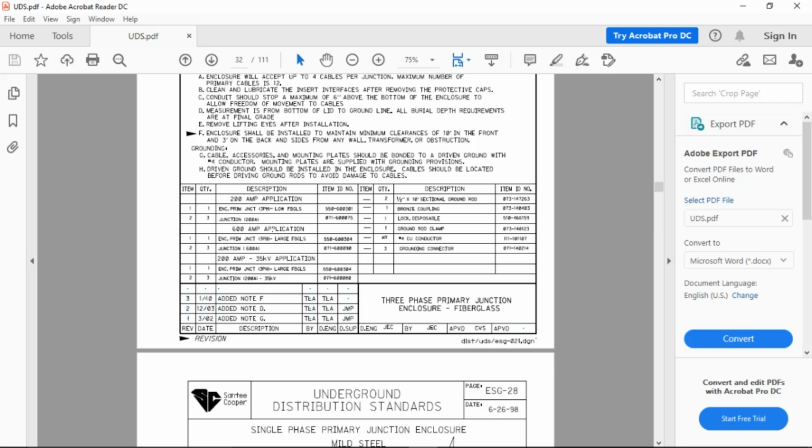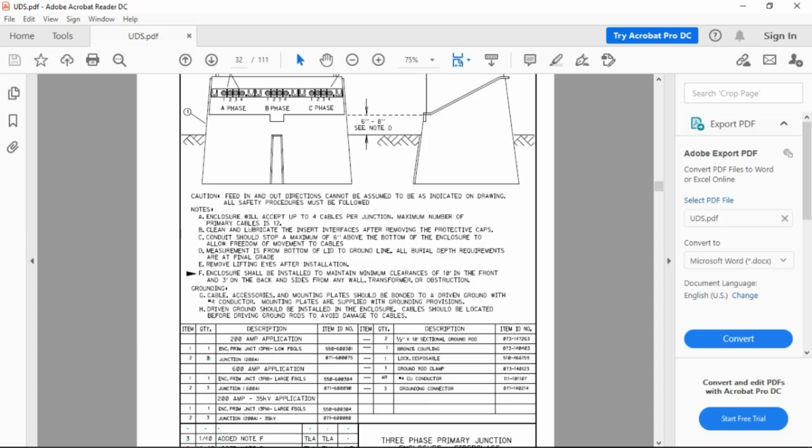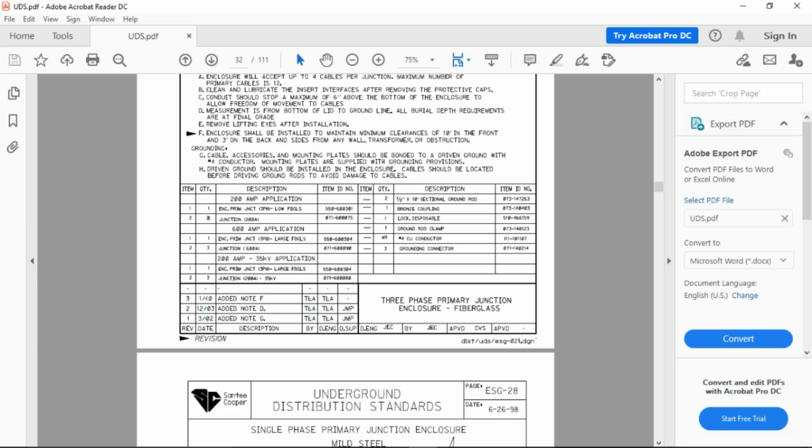They list other parts because you can interact with other different parts in here also, as far as the voltage and the amperage is concerned. If you put two junctions in here, how many do you need? One, three. Two, three, right? You need three modules in a three-phase enclosure. You'll be correct. Don't worry about the voltage or the amperage. You're just going to need three modules. All right, what else is included? Two ground rods, a ground rod coupling, a lock, a ground rod clamp, number four copper conductor, and a grounding connector. You're going to need to know all those parts.